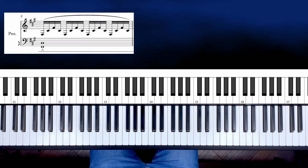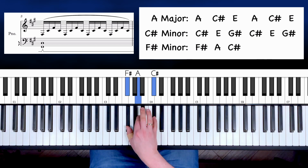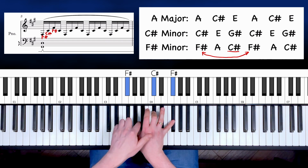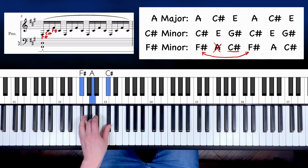And now we can go quickly through third and fourth chord. So here we have F sharp minor. F sharp minor is built with F sharp, A and C sharp. But here it's played in a different way because we have an octave in F sharp and only C sharp. So there is no A here. With left hand you can start with playing standard F sharp minor and again take off this one note in the middle. So we have this.